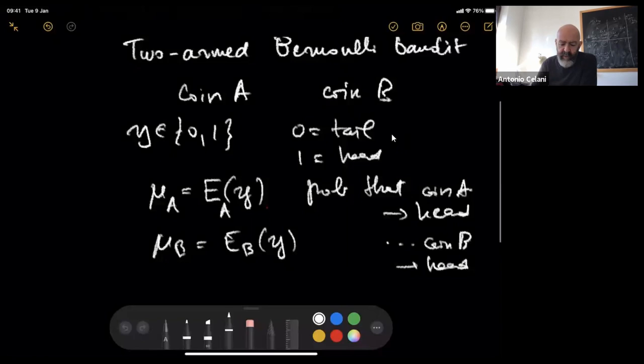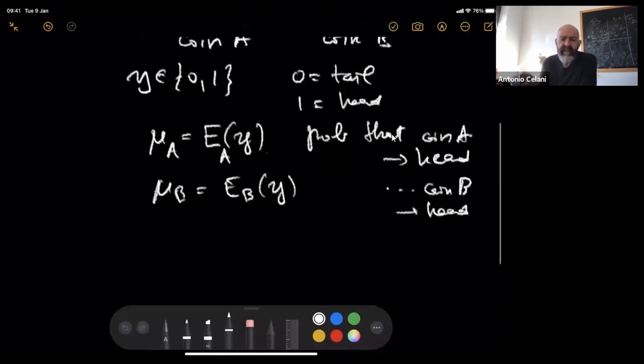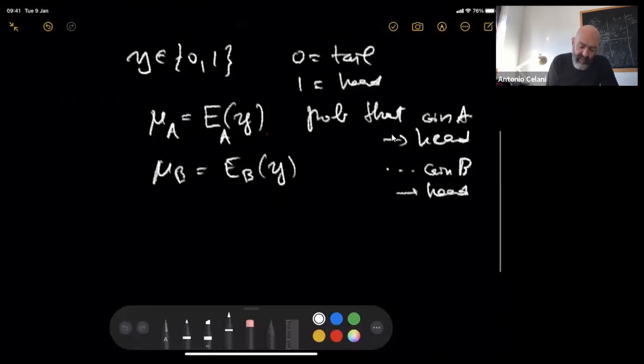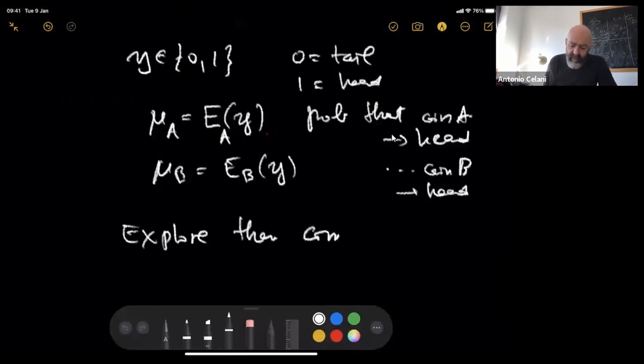So let's suppose that you want to follow for this problem a strategy which is basically inspired by the simplest intuition possible. So I need to collect information and I need to make decisions. And let's imagine that we split this problem into two sequences. So at the first step, we explore. And then in the second step, we commit.